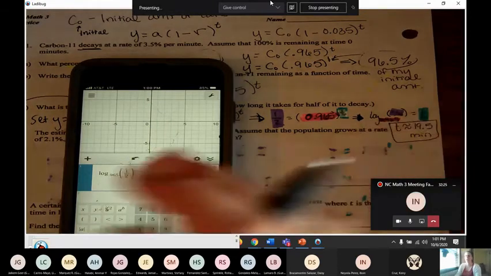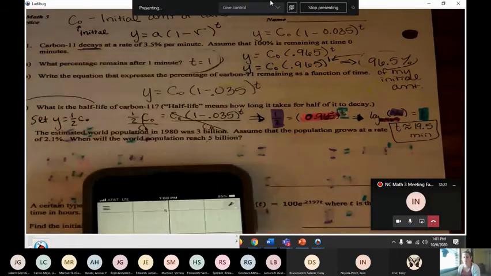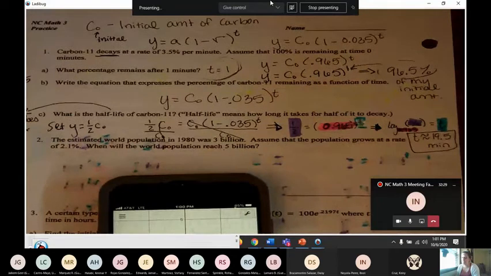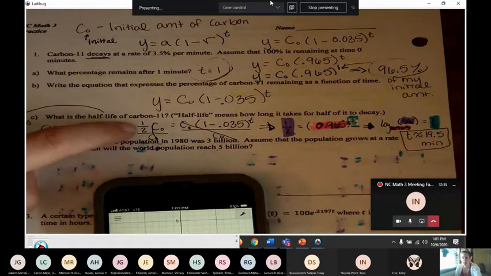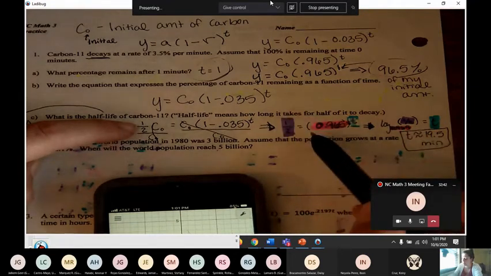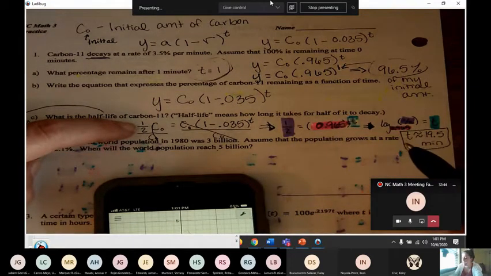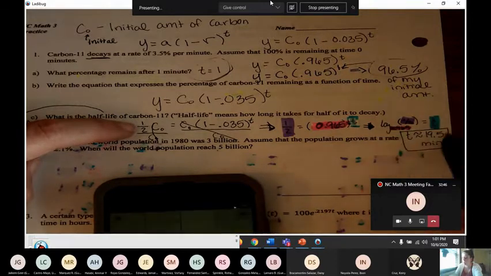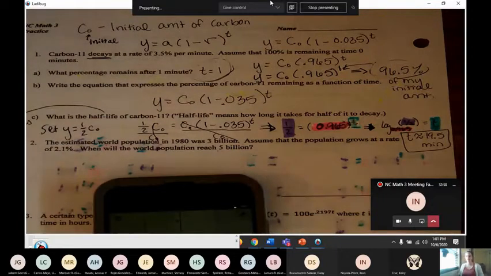Okay. So what I did was combine my knowledge about setting up exponential equations from before. I rearranged my exponential equation so that I just had an answer over here, my base and my exponent on the right, and I rewrote it as a logarithm to solve for t. What questions do you guys have?